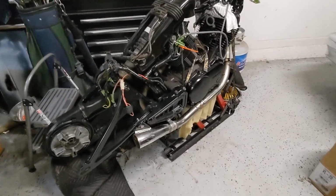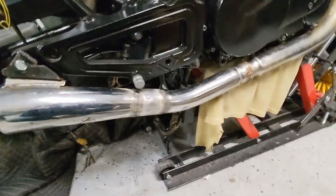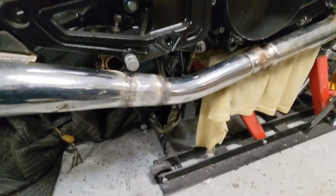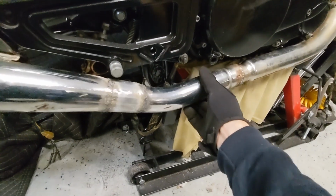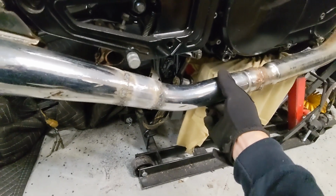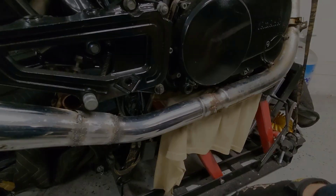All right, I'm pretty happy with that. I think I finally figured out how to use my welder. The last couple don't look as terrible as the first, but I can't get the right angle because the actual stand is interfering with that.